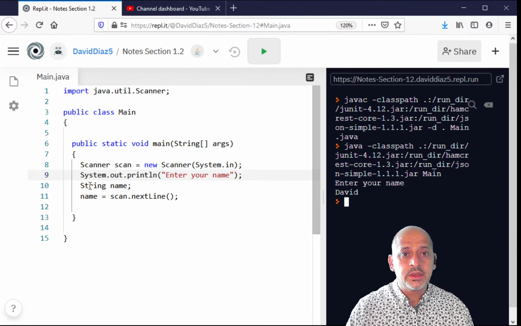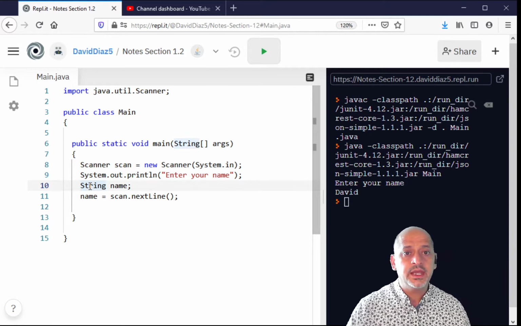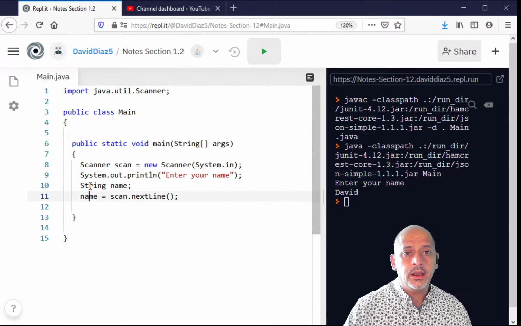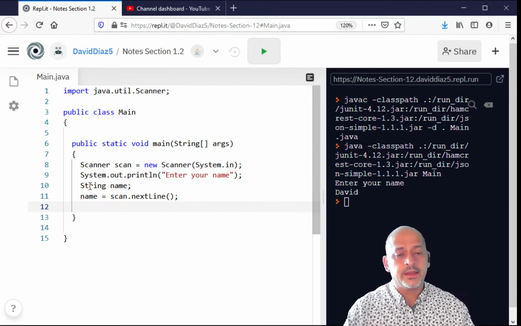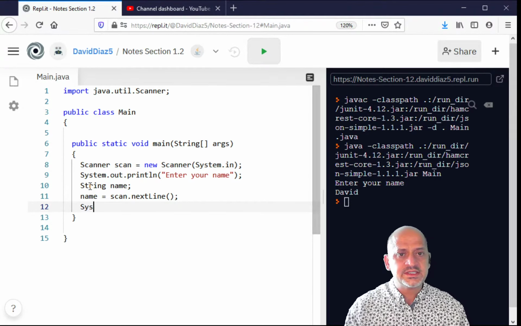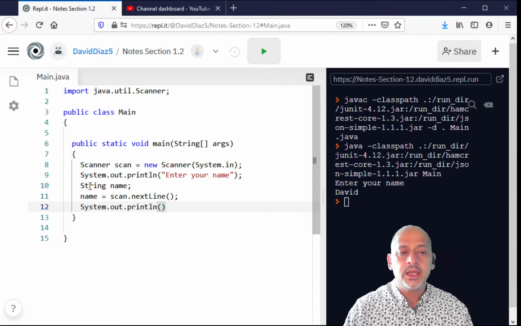line number 9 asks the question, lines number 10 and 11 will basically just catch it. And now what do we want to do with that? We want to be able to just use it somehow. So we are going to do System.out.println, and now we're going to say hello, with an extra space.